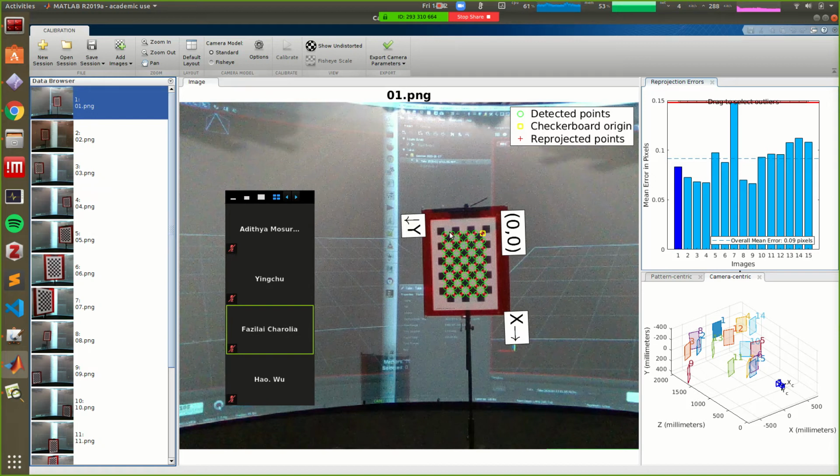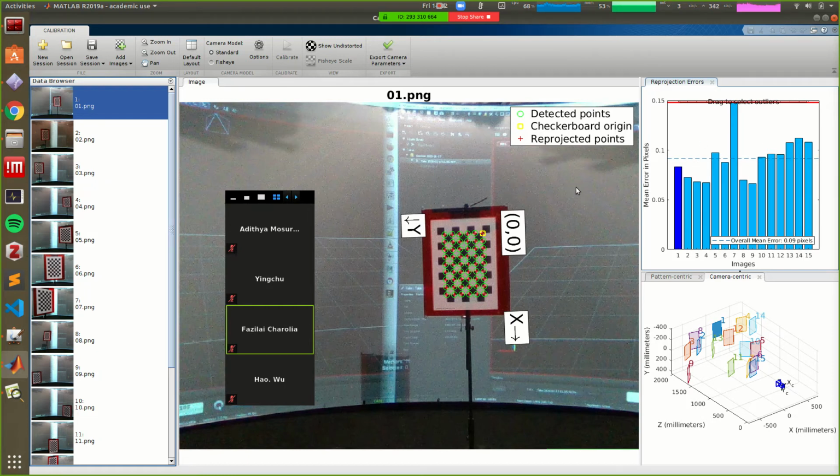And there is an error between that, because ultimately this is only an estimate, right? So you can see this is the error between those reprojected points and the original checker points of the image. So it has reprojected it using its initial guess of the camera intrinsic parameters, and gives you an idea of what the errors look like.